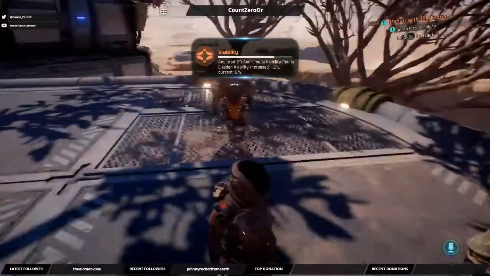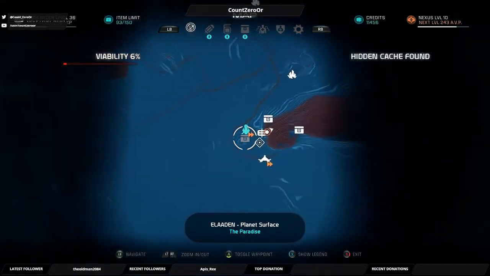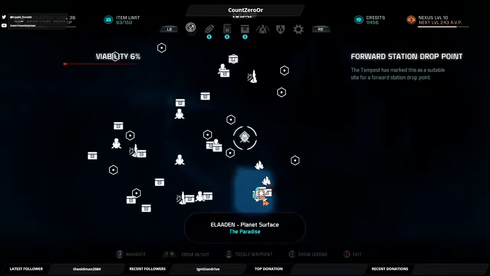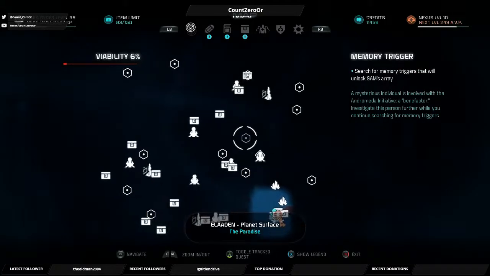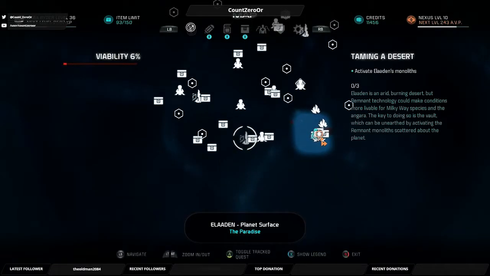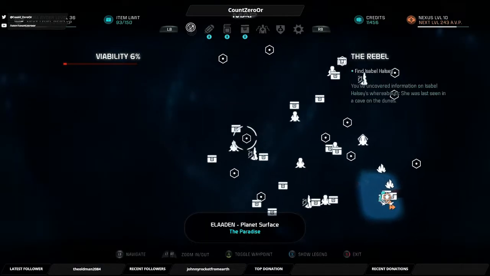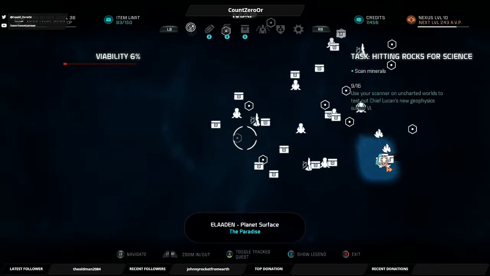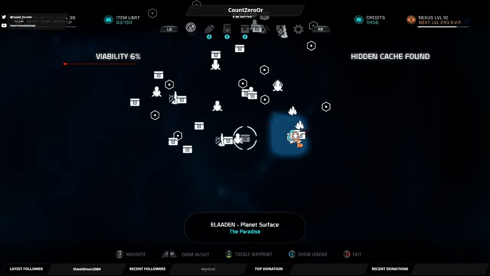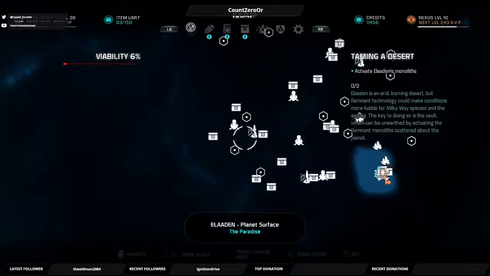Alright. Okay, so that quest has gone the way, and so we have our map. Medical supplies, memory trigger, anomaly, hit rocks, monoliths for the vault, palsy. So, let's sweep this way.